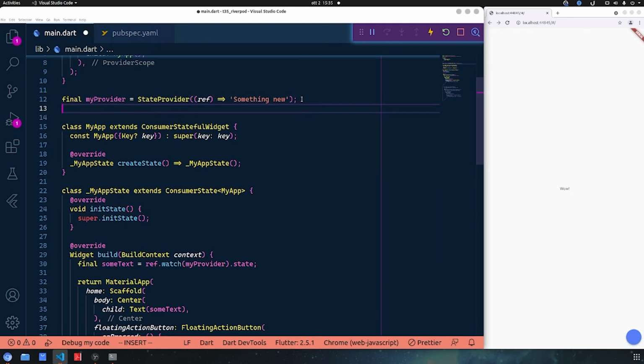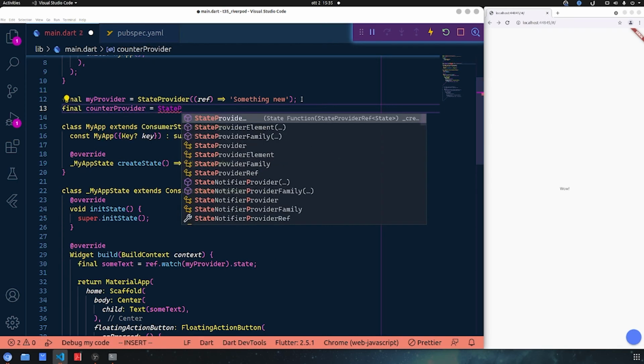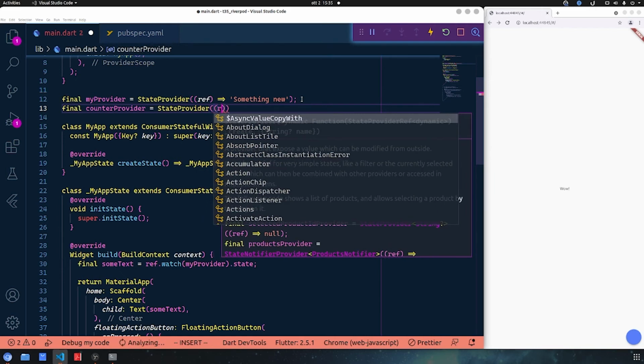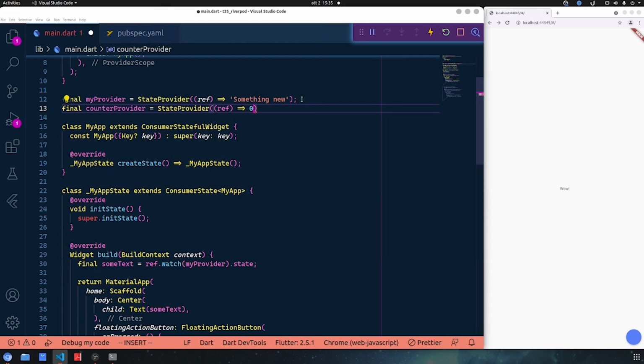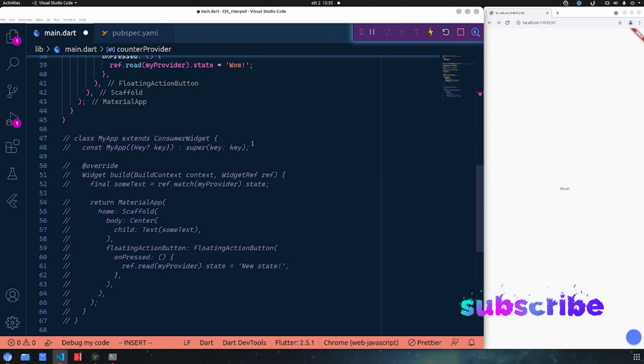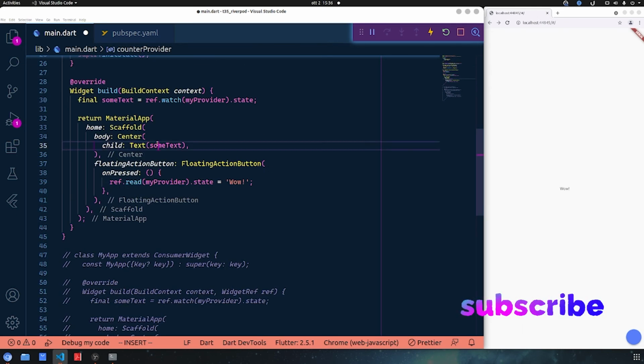And now let me show you the last thing, the counter provider example, and we can create another state provider. Here we are going to create another provider that will contain a simple counter, and it will return 0, that is the first value.